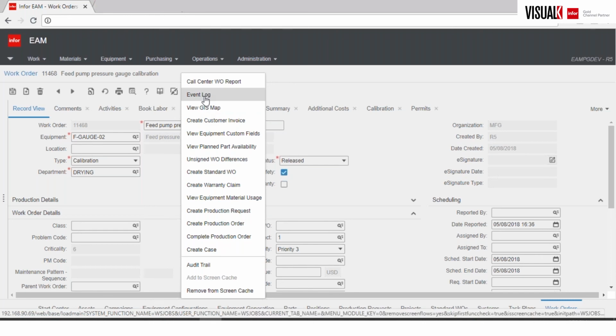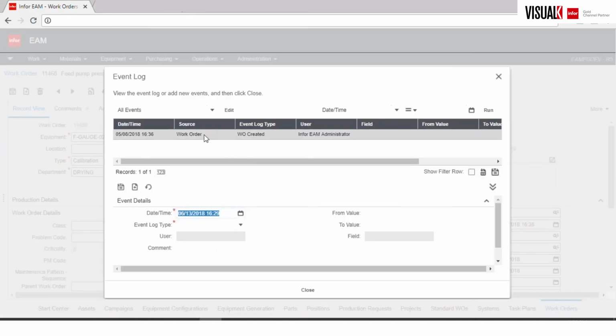When it comes to all the activities that take place inside of my enterprise asset management or my CMMS, if we want to look at it that way, there's also the capability to pull up your audit trails, right? In this particular situation, it's just saying, well, on this particular date, at that particular time, this work order was created, that's the event, and who the user was, right?